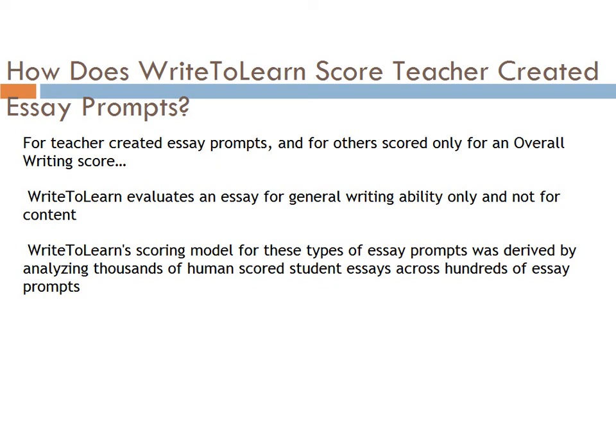Now, keep in mind, on the teacher-created prompt, again, you'll get the overall score, and we cannot tell whether the student is on or off topic. It's really looking at your general quality of writing. Okay? It does provide suggestions on what they can do to improve their writing, but again, it cannot tell whether the student is on or off topic.